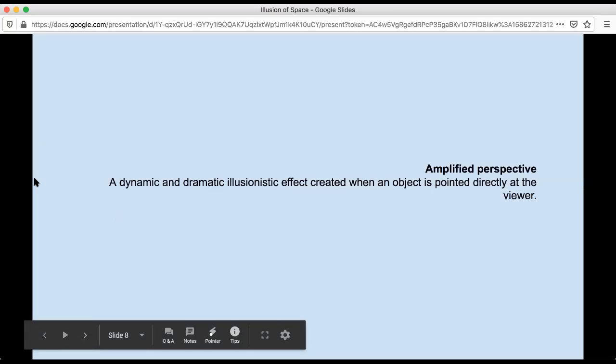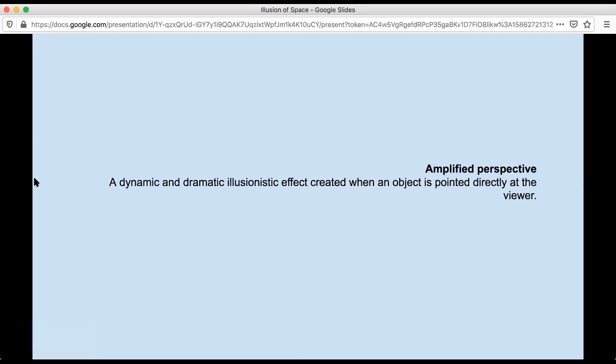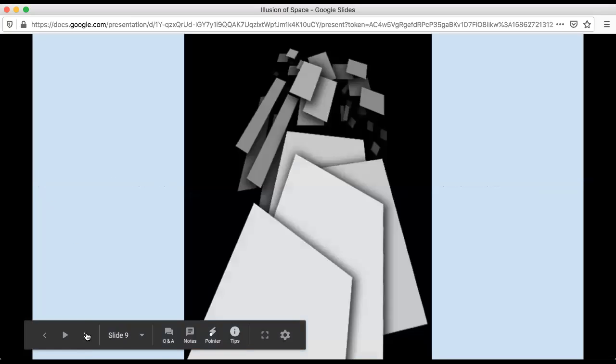Okay, amplified perspective. You guys are probably all experts on amplified perspective because you've played video games a little bit, right? At least a couple of you. So, first-person shooter games: you ever been creeping along and then all of a sudden you have a gun right in your face, and the character behind the gun looks really small, but the muzzle of the gun looks huge? You ever experienced that? That's totally amplified perspective. The objects warp because they're really, really close to you, and then everything behind it looks like it shrinks really, really fast. That's all it is. Kind of like this, that's what's happening.